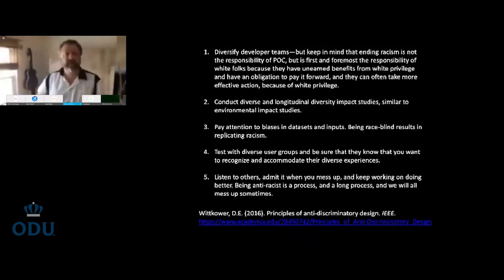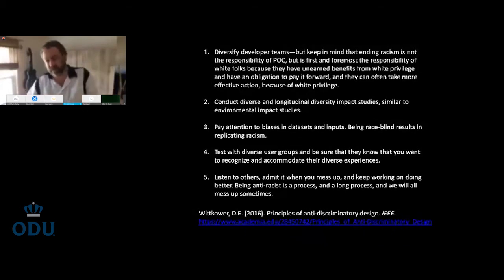And then finally, no matter what, things are going to go wrong. You can't think of every possibility. You can't think of how things are going to impact people, especially when you start thinking intersectionally. You're thinking not just about how this is going to affect Black people or women, but how this is going to affect Black women in particular, where there may be other, different emergent issues. So you have to be ready to be wrong. You have to be ready to step in things sometimes, and to apologize and to mean it and to fix it.